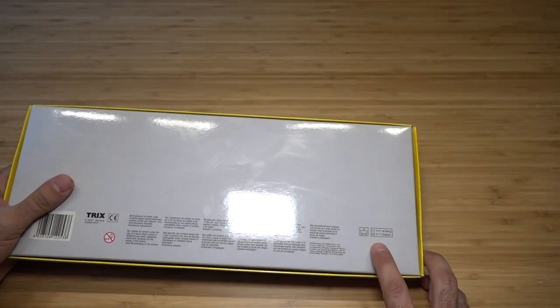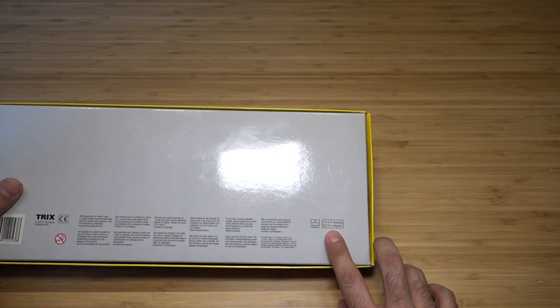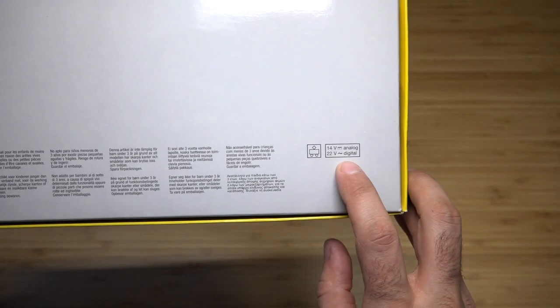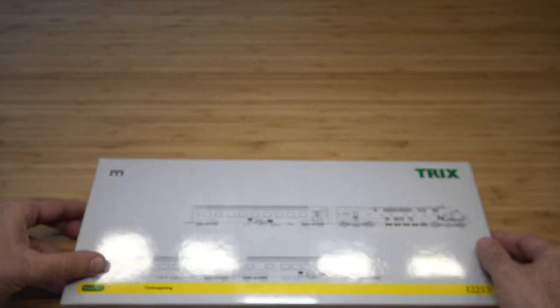All right, now when we flip it over to the other side, we're gonna see something over here in this corner right there. This is really cool. So it's a 14 volt analog or 22 volt digital. So this is DCC ready or DCC capable.